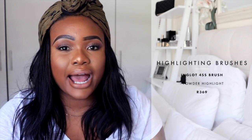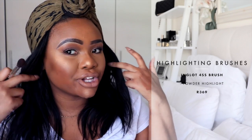So when it comes to highlighting, you can have 2 sorts of brushes. You can have a fan brush, or you can have a domed brush like this. I ditched my fan brush for this dome brush. I just feel like the highlight is so much more concentrated, and it's that kind of glow that you see when you tilt your head to the side. I wasn't getting that with my fan brush.